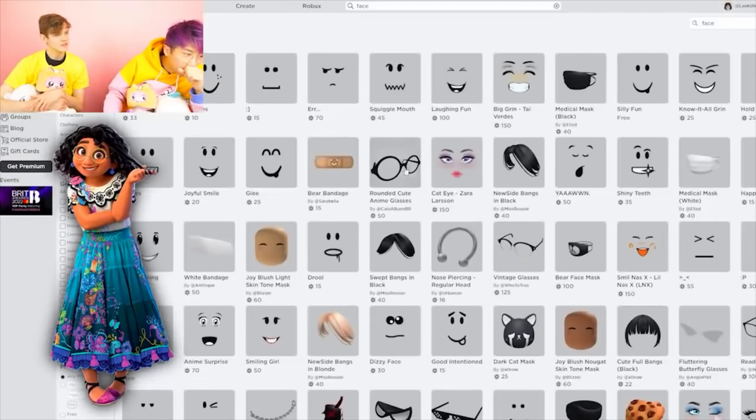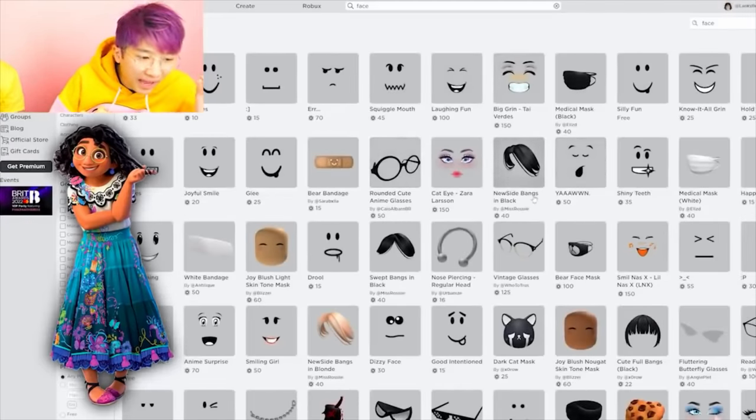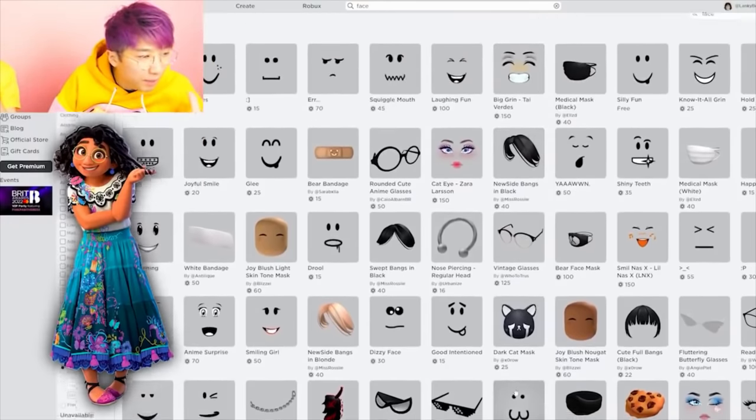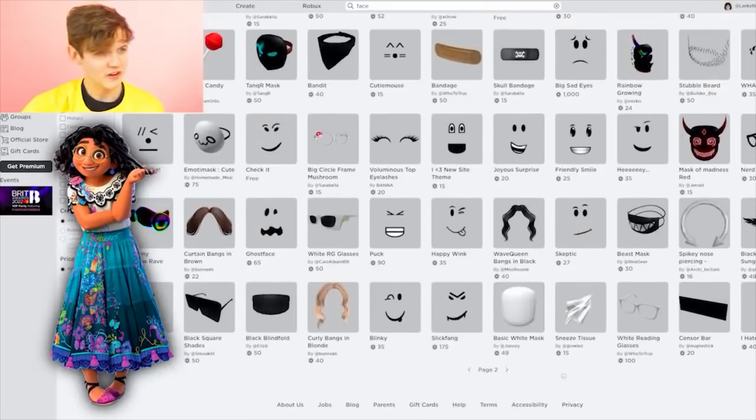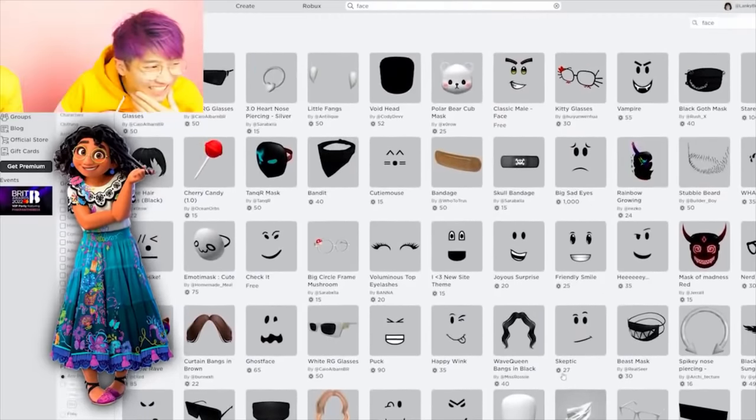Avatar shop, dude. All right, we got to find, like, a real happy, like, Mirabelle. Which one looks like Mirabelle to you, man? None of them so far. This is tricky.